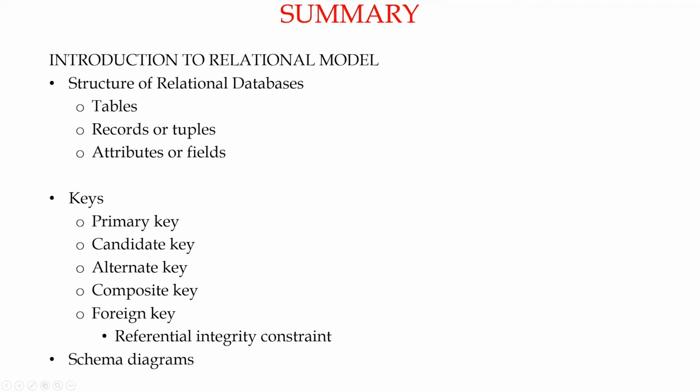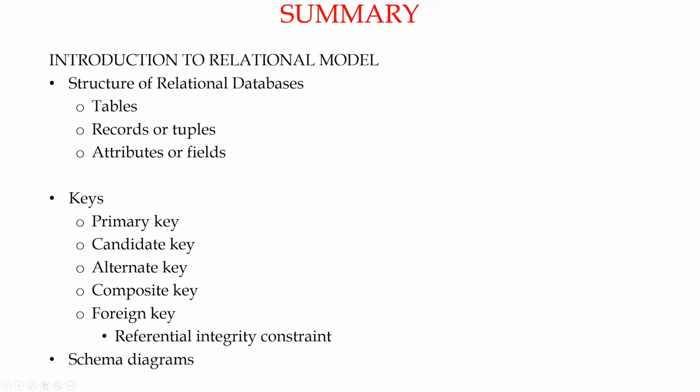In a primary key, there will be only one attribute in a table which uniquely represents the record. That attribute is called the primary key. There can be more than one attribute that uniquely identifies the record; such attributes are called candidate keys. Among the candidate keys, one key will be considered as the primary key and the remaining are considered alternate keys. And there is some situation where a combination of two attributes is considered to find the uniqueness of the table. Such a key is called a composite key.